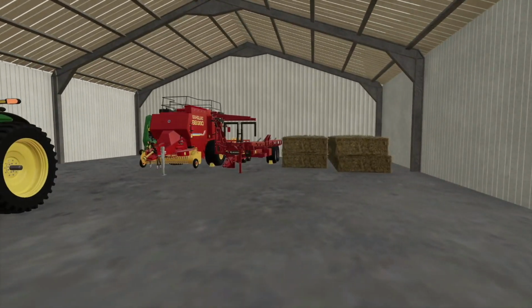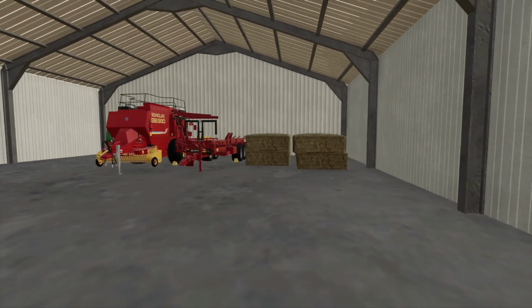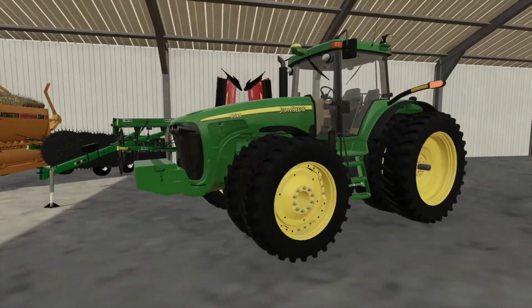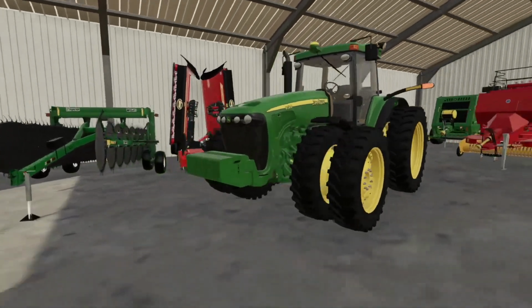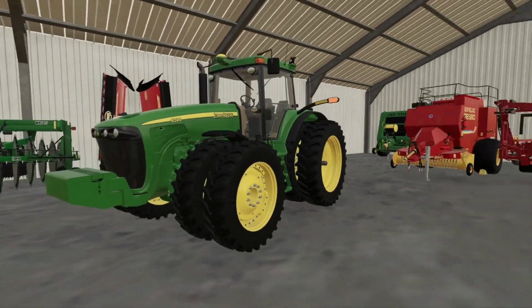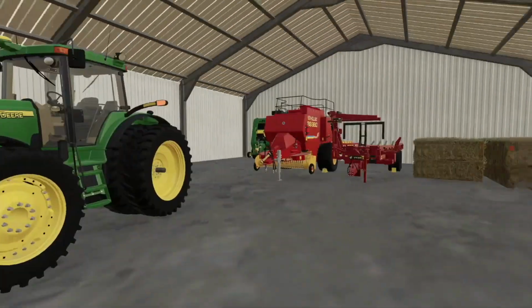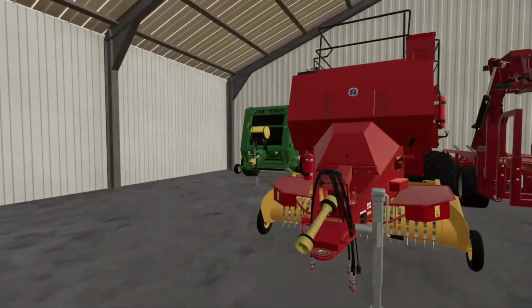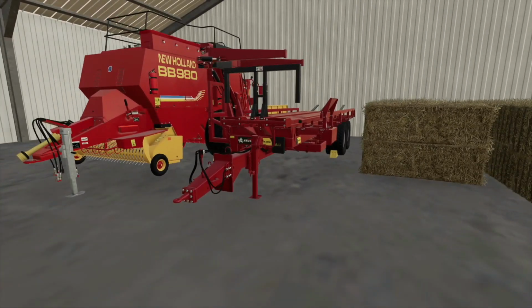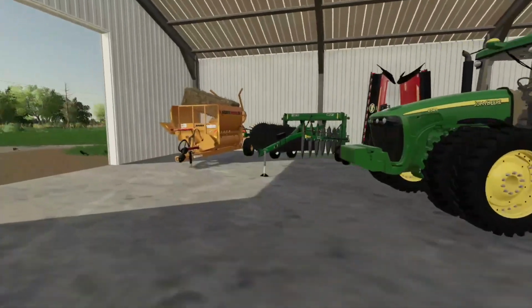I'm trying to decide where I want straw storage. We'll figure that out yet, but we're going to go ahead and rock the 8520 with the duals on it. We're going to use this tractor universally for quite a few different things, such as pulling the chopper box, the balers, and probably bale. I'm trying to decide that too, because I almost would like to use the gooseneck trailer, but we'll see.